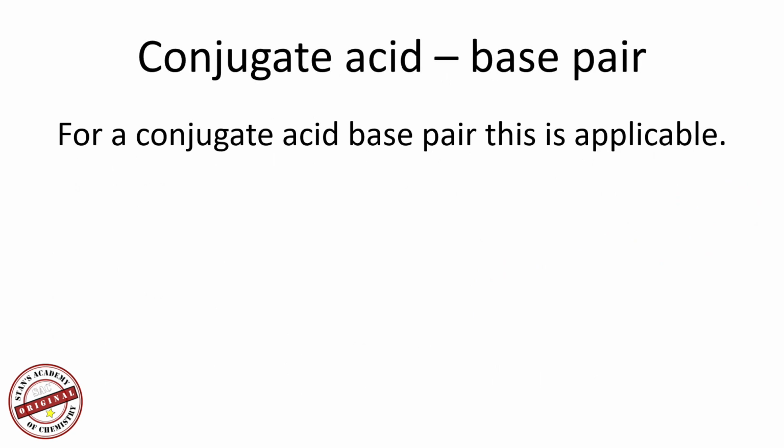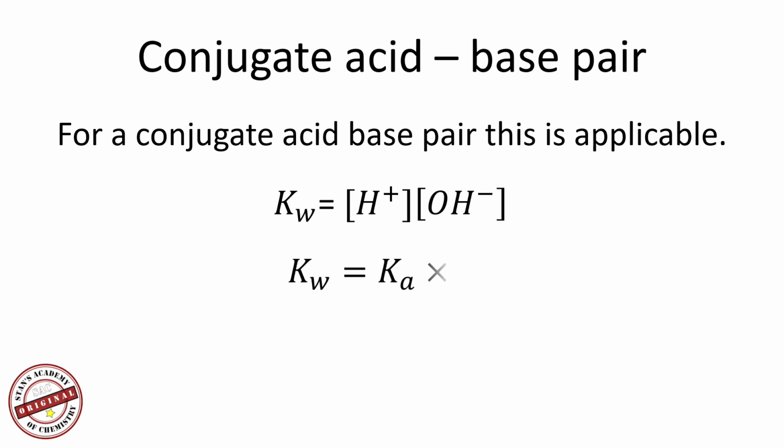For the conjugate acid-base pair, this relationship is also true. Kw represents the ion product of water, and that's equal to H positive times OH minus. In the previous slide, we had seen Kb represents OH minus ions. Similarly, Ka represents H positive ions. So we can also write Kw is equal to Ka times Kb. There is no need to derive this equation, but we can see the relationship here, how they are related to Kw, and we can use this to calculate either Kb, Ka, or Kw. We can convert one to the other. In certain problems, you may be given the Ka value where you will need the Kb value. You can use this equation to convert it.